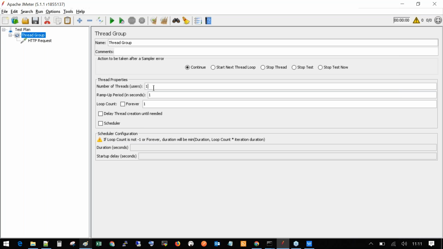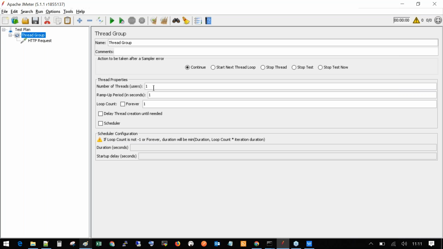We will be doing performance testing of my website which is deployed in my own environment, or for which I have access to overload. Let's say that I have to do performance testing for the company I am working for. So I will be generating 100 users or 1000 users based on the requirement.